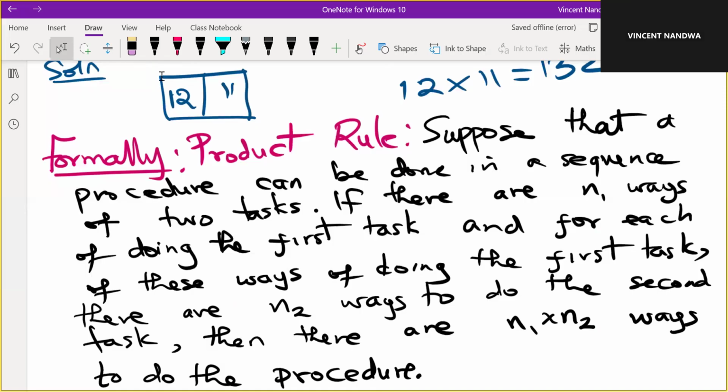So there's a dependence: once the first task has been done, then there's another way you bring in the second task, depending on the first one. Okay. Yes. Once you're done, let me know so that I can give the generalization to more than 2 tasks.